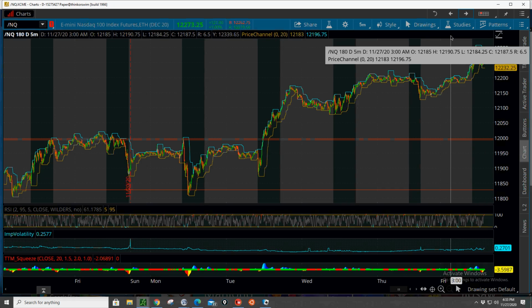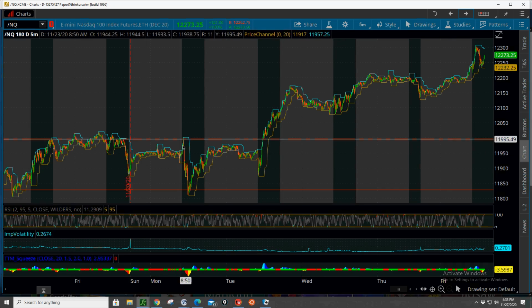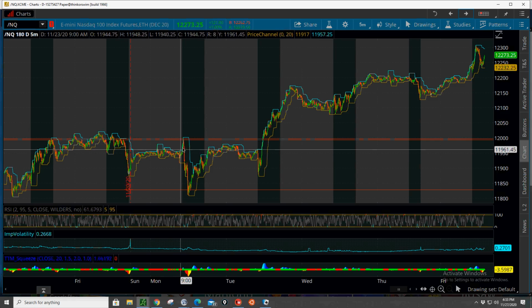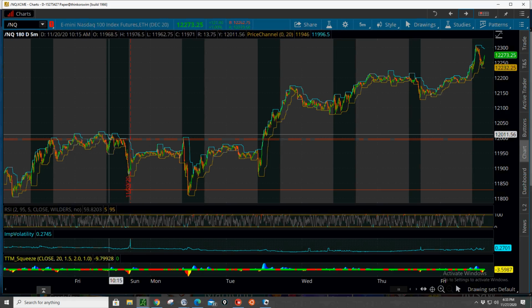Let's zoom in and look at Monday. I see I didn't zoom in here, but I want to show you the big picture. On my big picture, as you can see, I was at a top. So again, me trading green going up into that. I'm trading with one of my cousins right now, and we set these lines up to help her see the market, see where the market couldn't go any higher.